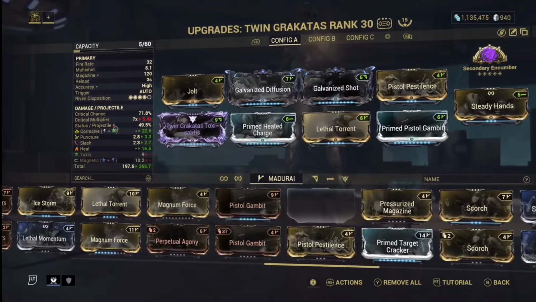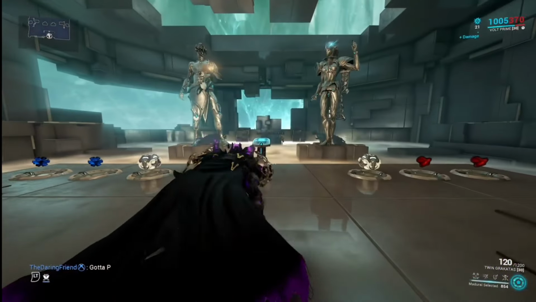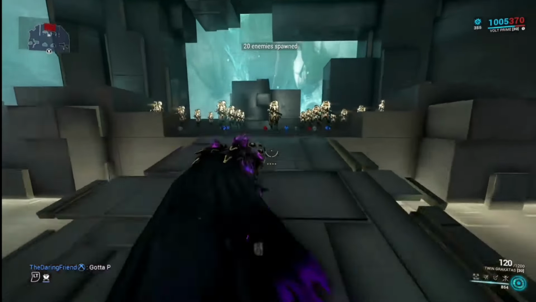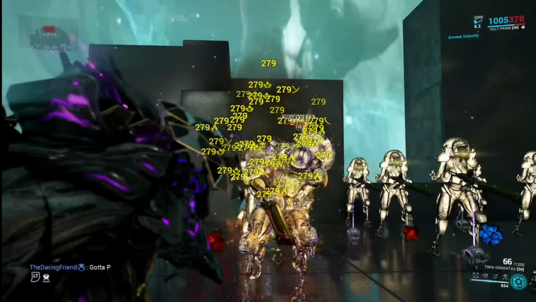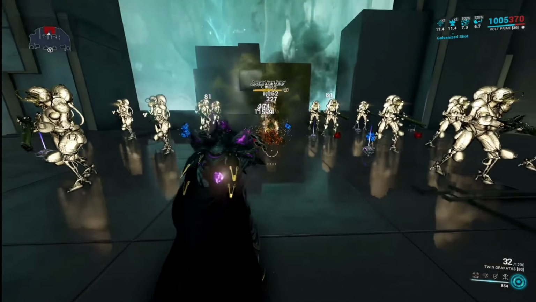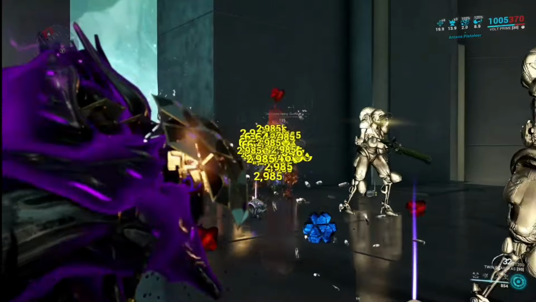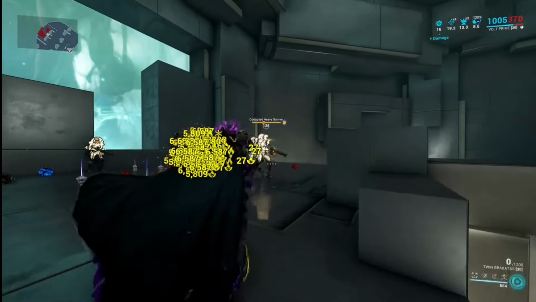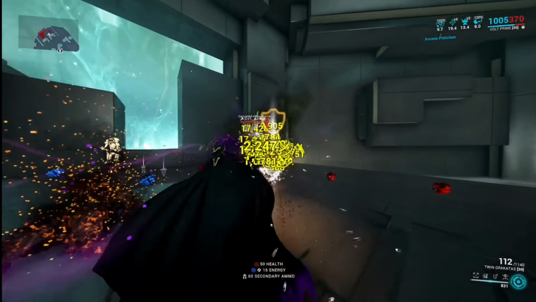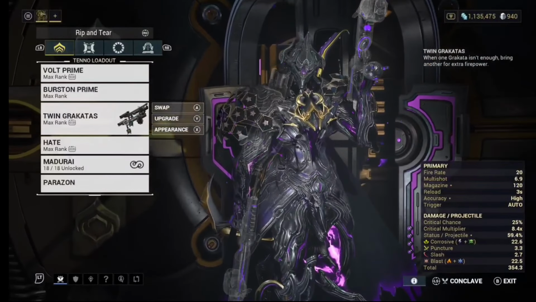And secondary cucumber with shot is kinda necessary, because like I said, it's just missing a lot of base damage. But as you can see, this is quite impressive here. But as I was saying, I really wanted to try and make a build. But not just a build that anybody could use for any instance, and the twin Grakatas provide, as you can tell. I mean, it is nasty.